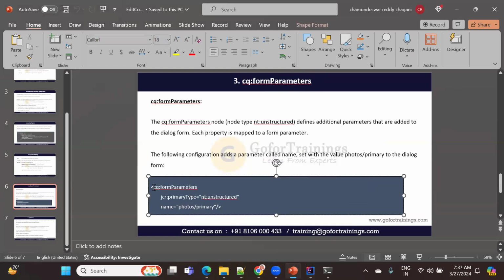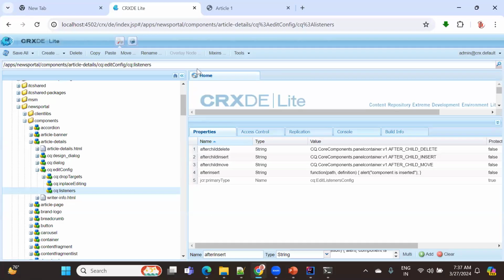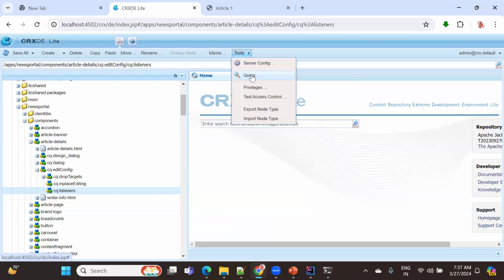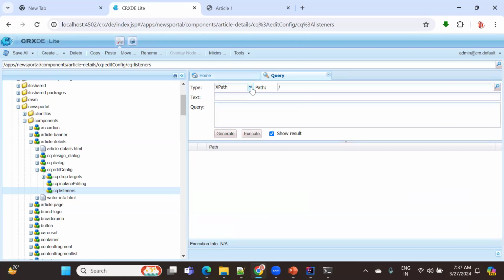Let me check this node. It's difficult to remember all the properties and nodes, so try to use the nodes from apps or libs core components.